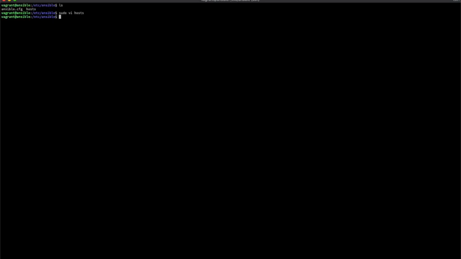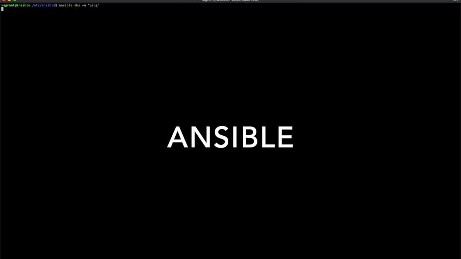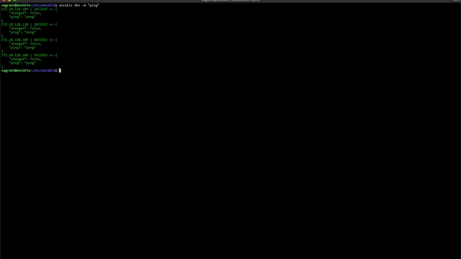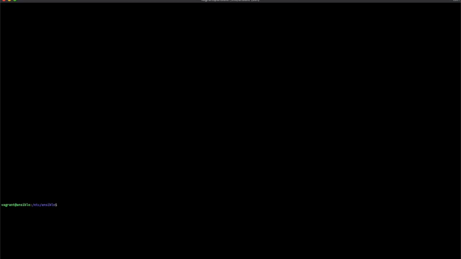Let's carry out a small test by using the Ansible module ping. This module command is very simplistic and is made up of ansible, the machine or group to target, -m for module, followed by the module name, in our instance, ping. Great, the principle is proven.